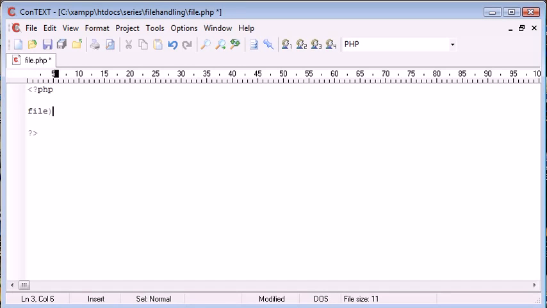So the function is called file_exists. This is how we call the function, and the parameter that we give is the file name itself. So for example, I could say file exists file.txt or image.jpg, etc. So what I'm going to do is, in this example, I'm going to check whether a specific file exists, and if not, I'm going to create a text file. So we're not quite uploading images or documents at the moment, but you can apply this example to your own web application.